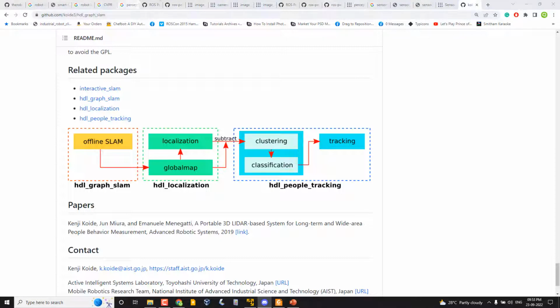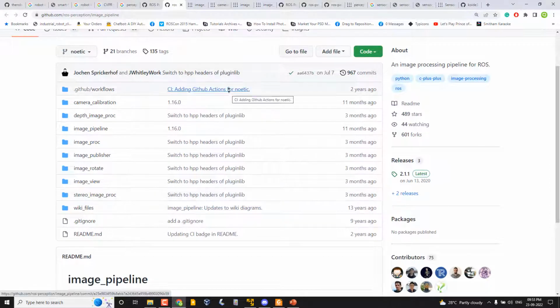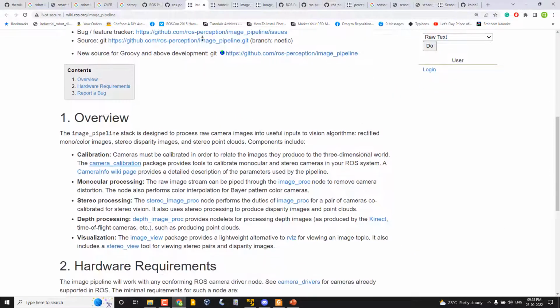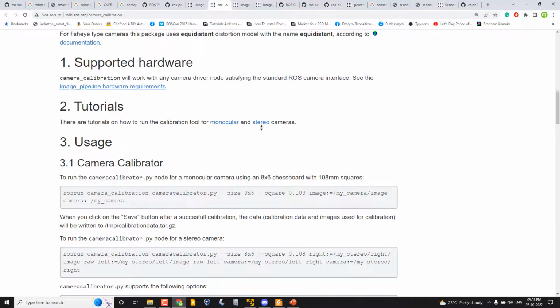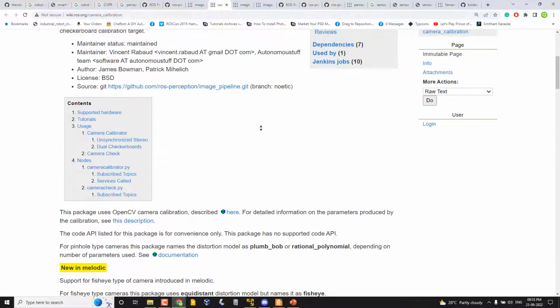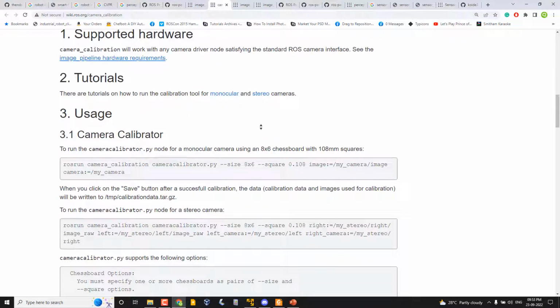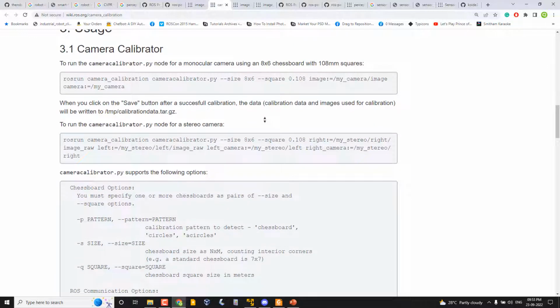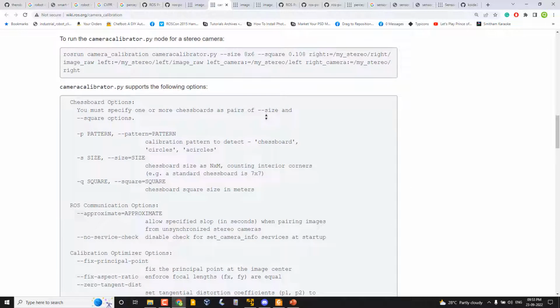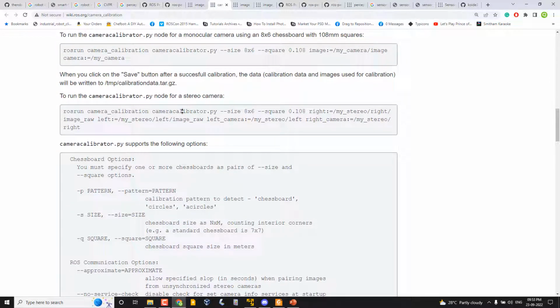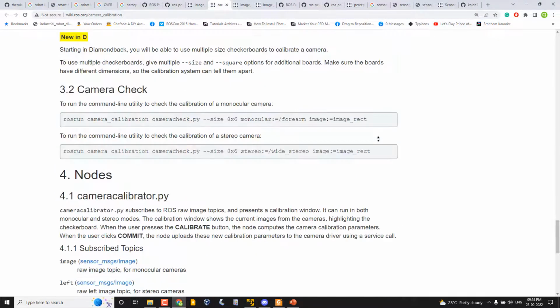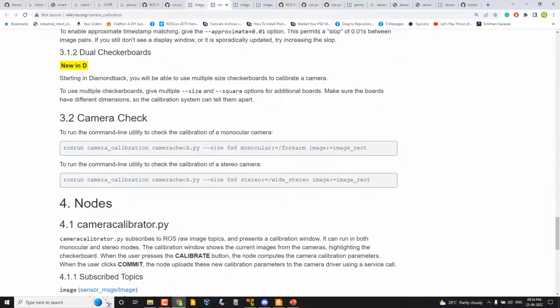Okay, so that is the perception stack. There are calibration nodes available. If you have the stereo cam, or if you have the monocular, meaning single cam, you can do the calibration using a chessboard. So you don't need to write any code for doing the calibration, just run this command, that's it, and change the calibration pattern size and so on, and you will be able to do the calibration. Okay, so these are the advantages of using ROS.